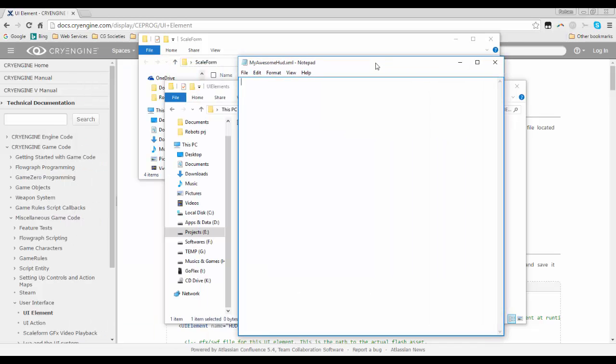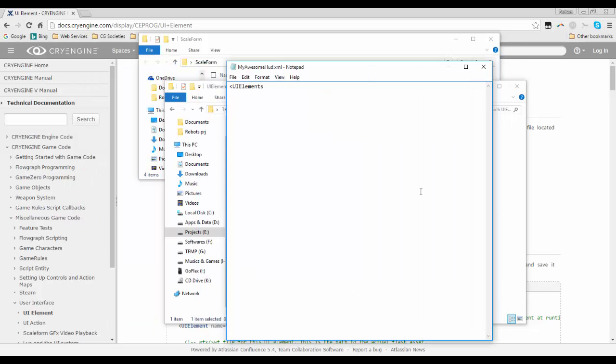First we have to say we're going to talk about UI elements. We are going to define one UI element at this time. Our UI element has a GFX and a set of functions. We also have two functions to expose in the engine. So I'm going to take that forward slash and go inside and say function twice. Also let's put some spaces so we can read it more easily.